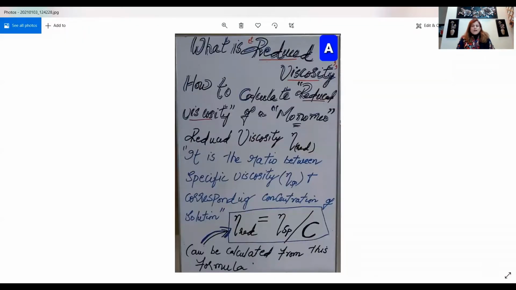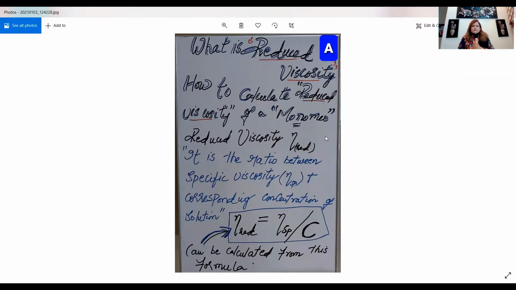Okay, so this is it. There we are. It's reduced viscosity. Now, how to calculate reduced viscosity for a monomer? As I just mentioned, I'm going to explain the reduced viscosity of one of my monomers, which I have prepared during my research journey. It was an amazing experience, right? And I was very happy as I achieved these results with a lot of hard work, with a lot of struggle.